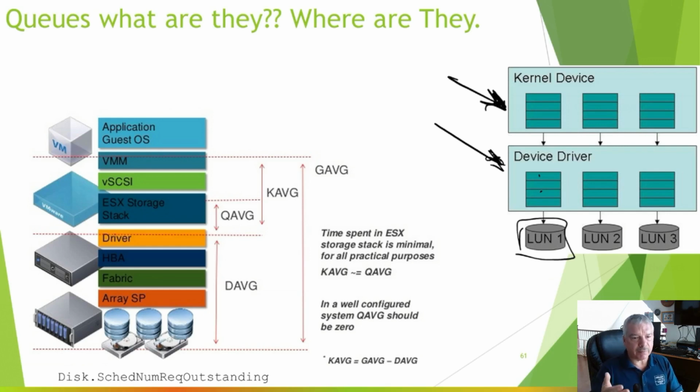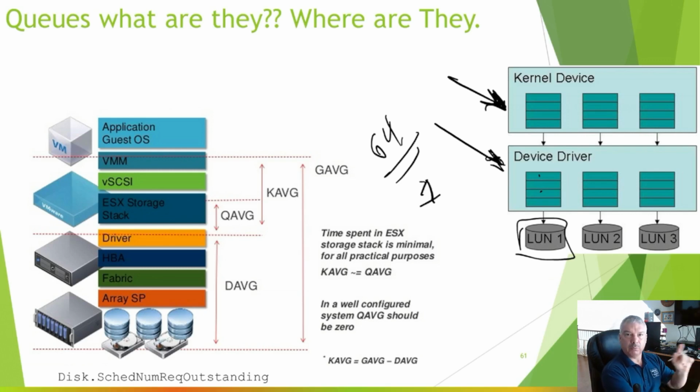Now, for example, if I had a device queue of, let's say, 64, that means I could fire 64 instructions down that pipe at the same time. Go ahead and do all that stuff for me. If I had a device queue of 1, that means I send 1 instruction at a time. Boop, boop, boom. So more sounds better, right? Well, more can be better, but it also can be bad too.